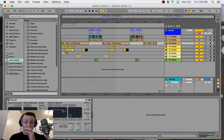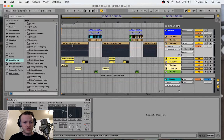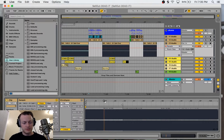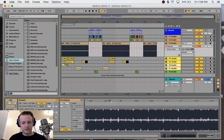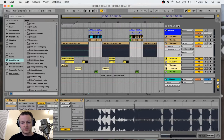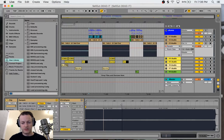Basically I start with the main track, and the first thing you're going to want to do with your edit, when you get your track, is to open it up and make sure that it is warped correctly. This track, when I dropped it in, actually didn't have any problems, but generally you're going to want to go through and make sure everything's warped correctly. So I usually go along and check every 4 bars or so, and then keep going across. If it seems pretty good, I'll just check major points, like at 32 or right where there's a drop, like right here. I want to make sure at 32 it's right on.